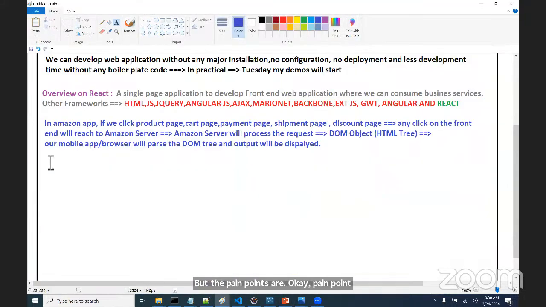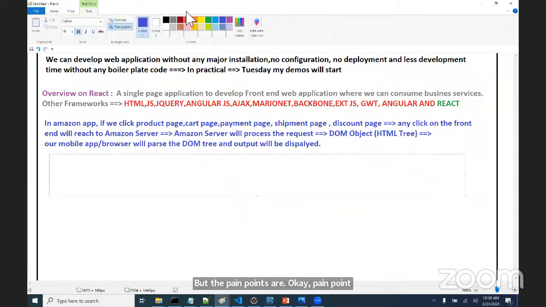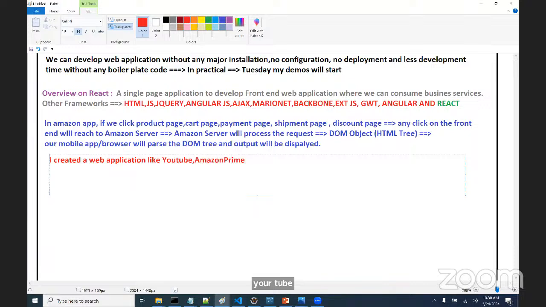Pain point is, assume that 1 lakh people, or I mean, I created a web application like YouTube, Amazon Prime, Amazon, Swiggy, etc. Especially these two, Amazon Prime and YouTube.